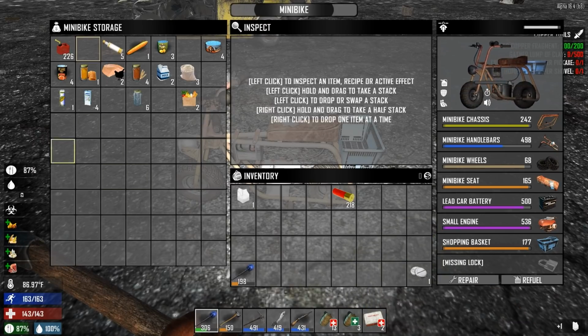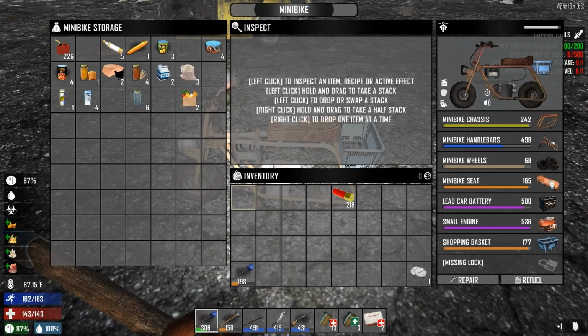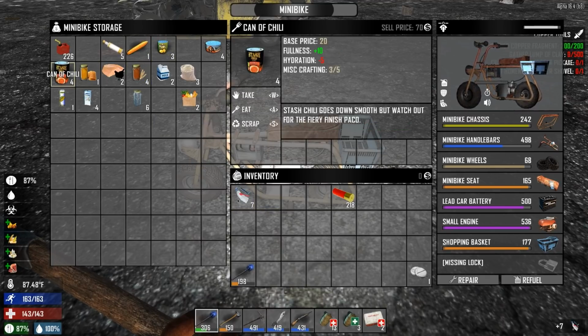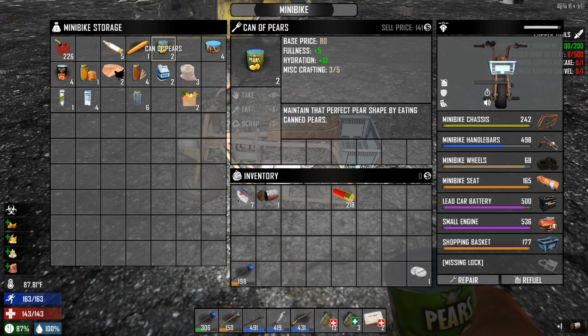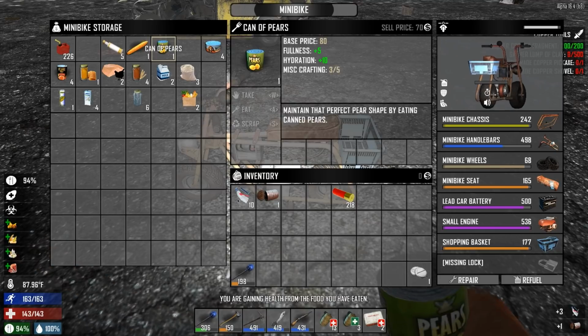There you go, that'll get my food up a little bit, and then we have some more cartons of scrap. Looks good. And anything else I want to really eat from here? Could eat the cans of chili, but that'll start getting my hydration down. Let's do the can of pears, there we go. Just eat a couple of those, and that'll get me all sorted.